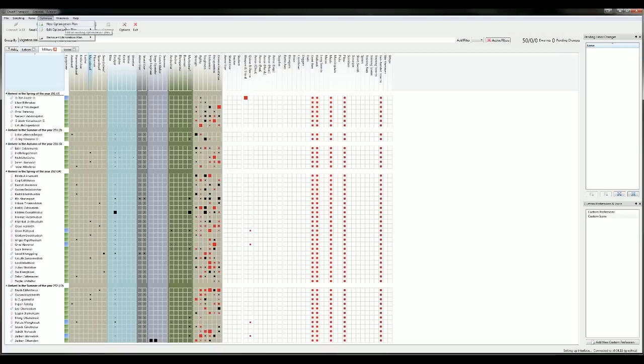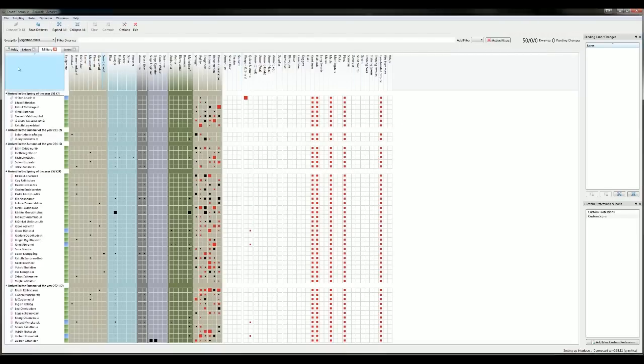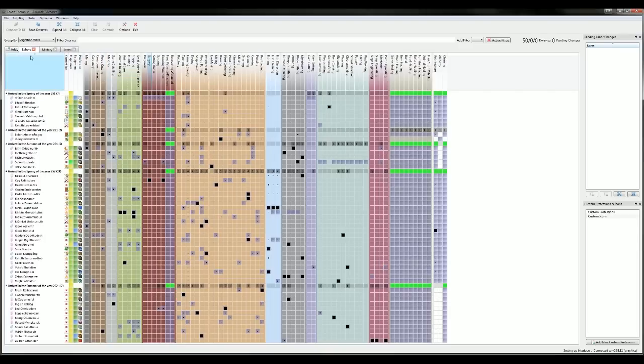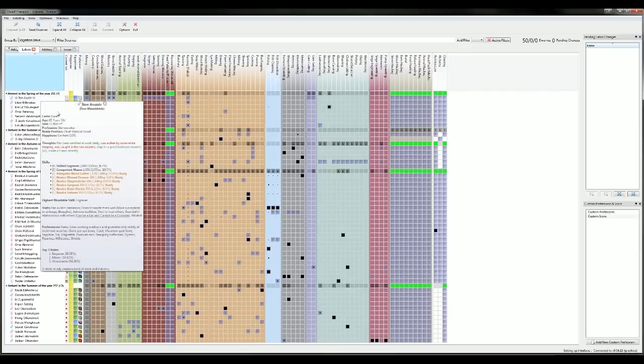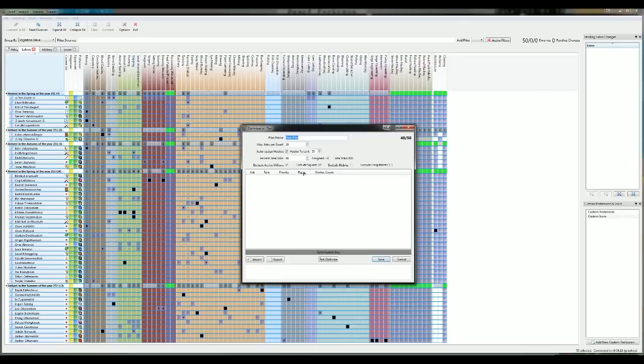So let's go new optimization plan, because we have so many people, right? We have so many people. So let's just go back to labors, actually, before we do this. Select everyone. Optimizer. New optimization plan.